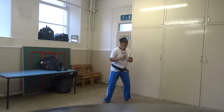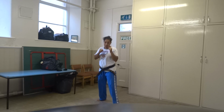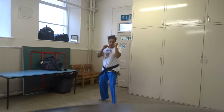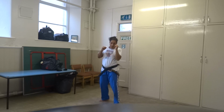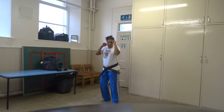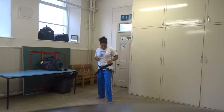So, from that again, start off with the front leg. Bring your knee up, twist, shape your foot, push out and back. So, side kick with the front leg. Let's go. 1, 2, 3, 4, 5, 6, 7, 8, 9, 10.